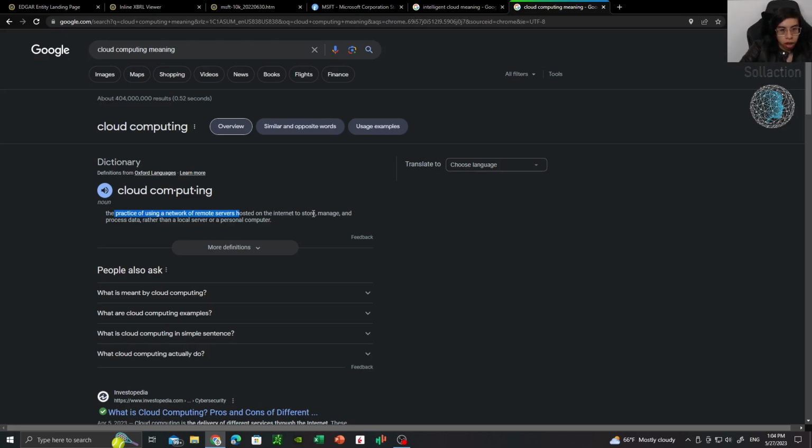Remember, it's a network of servers that store data not in their own server or in their own database, but rather on the internet. So they put the network on the internet, and the managing and processing of that data is moved around the internet rather than the server itself. And that's very good because it makes that sort of back-end process less of a hassle and much more compatible for anything. And that's going to play a big role when it comes to Internet of Things and intelligent edge, because there's a wider use and wider access in terms of connection rather than just having it on a data server, because the data server can't take an infinite amount of energy and processing of data. So that's cloud computing, right?